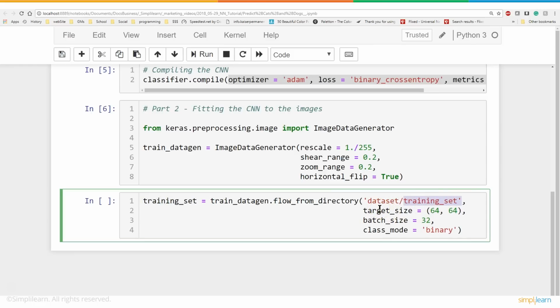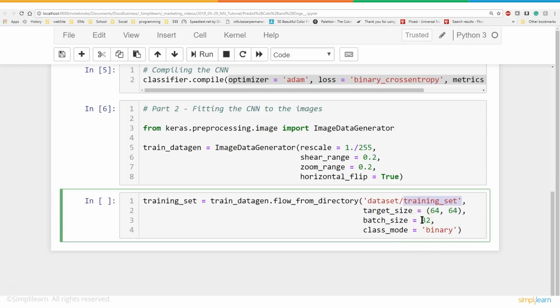Now, I'm actually running this in the folder that the data set's in. So if you're doing the same setup and you load your data in there, make sure that wherever your Jupyter notebook is saving things to, you create this path, or you can do the complete path if you need to, C:// etc. And the target size, the batch size, and class mode is binary. So the classes, we're switching everything to a binary value.